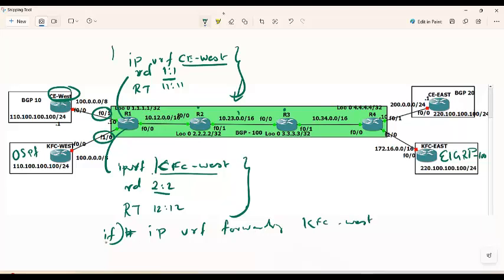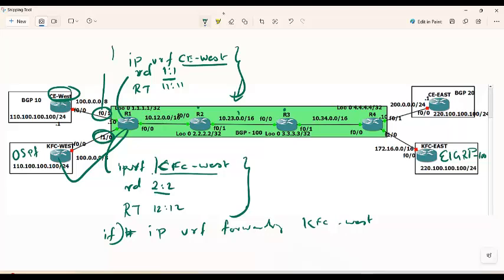That makes this interface a member of the KFC control plane, so that whatever this guy advertises will be learned in that routing table. Likewise, you go under F01 and say ip vrf forwarding CE West. That is how we make membership to the VRF.